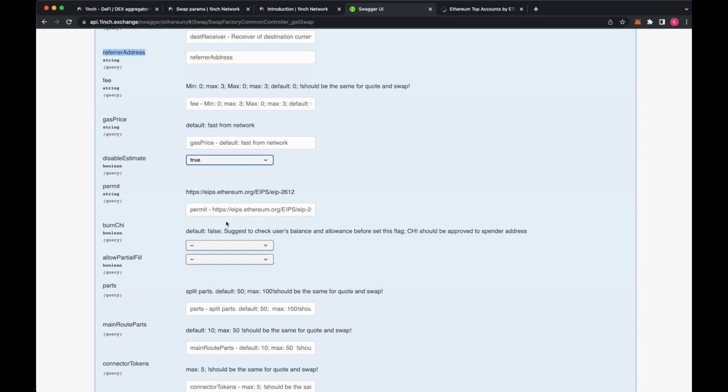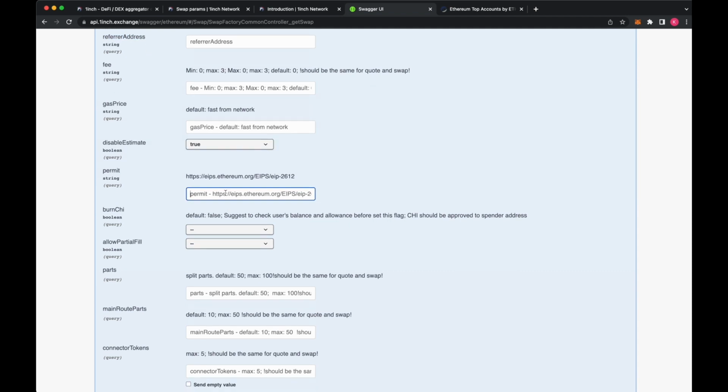Also, you can provide the permit in the parameters to allow some tokens to support the way to approve an amount of tokens on behalf of the smart contract, and during the swap this permit will be executed, and you don't need to do an extra transaction to set allowance for a specific token to the 1inch contract.